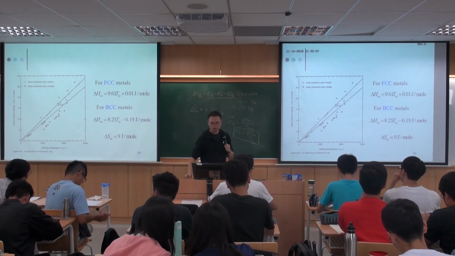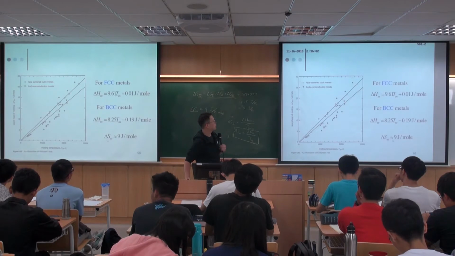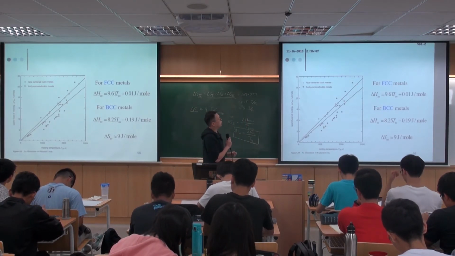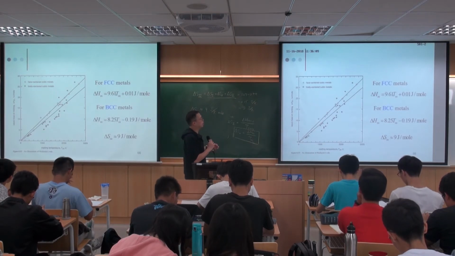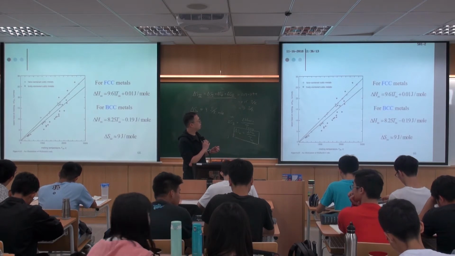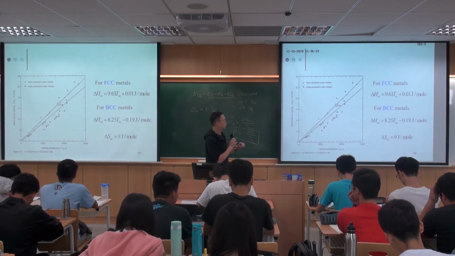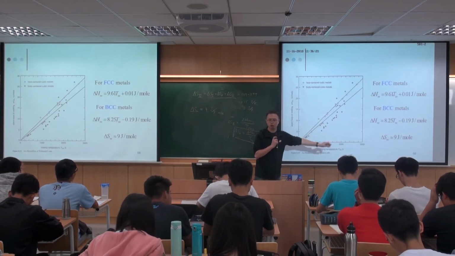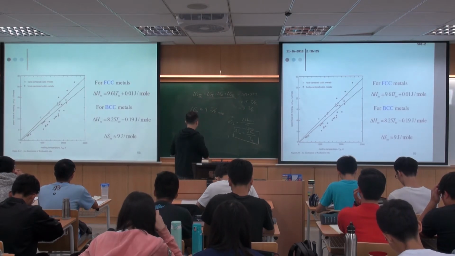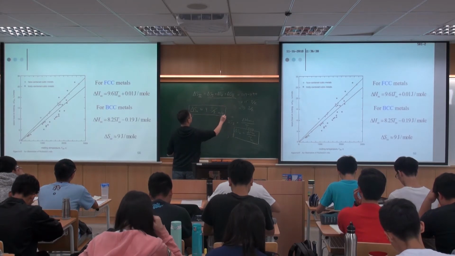Okay. So I forgot a Kelvin here, because this is the slope of this plot. For different metals, for FCC and BCC metals, although the slopes are slightly different, you can see that for melting to happen, the change of entropy is typically on the order of, say, 9 to 10. So this is for melting.